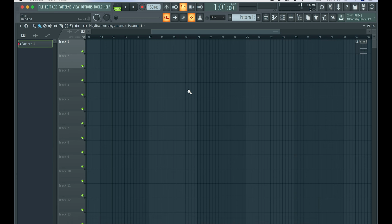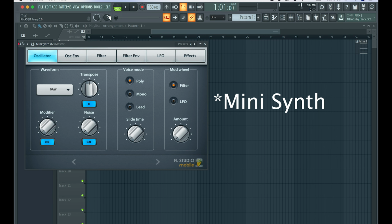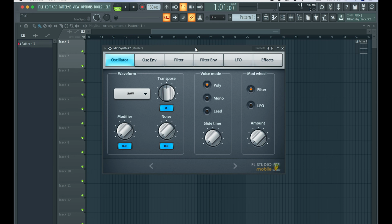Alright, so one of the first things we're going to want to do is open up FL Studio. So now that this is open, I'm going to go to Add, and then I'm going to open up MIDI. And then I'm just going to leave it there for now while we set up the MicroKorg.